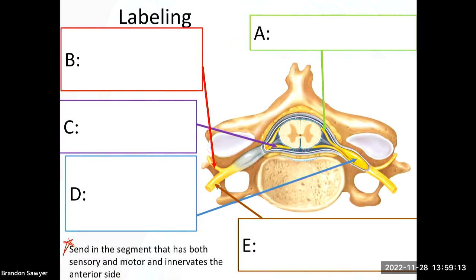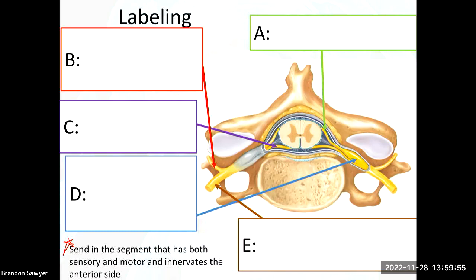All right, we got a little bit more in one answer. 50% of you are saying E now. Okay, it's a little better. But let's walk through those here. So we've got roots and rami, right? The roots are the parts that are closer to the spinal cord. Those are the parts that only have afferent or efferent neurons. And then we get out to the rami, or the ramus if we're just talking about one of them. That would be the parts further away from the spinal cord. Those ones are going to be mixed, both afferent and efferent found in those. Okay, so A is what? What do we call that one?